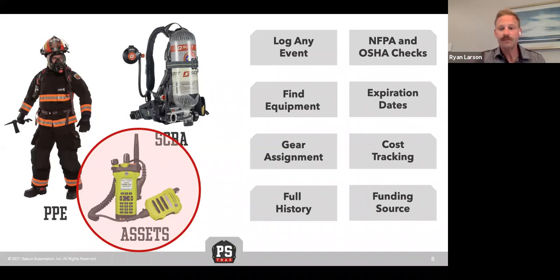You can do cost tracking. So if you have items that are kind of constantly broken and needing repaired, you can actually track the cost of it and see the ongoing maintenance costs. So when you have items that I call them lemons, right? The lemons of the group that are always broken, you can see that and then replace them if you need to. And finally, we track the funding source as well. So if you have any grant funded equipment or maybe equipment that was purchased by the city or the county, you can track that so you can easily filter by what assets were purchased from where.